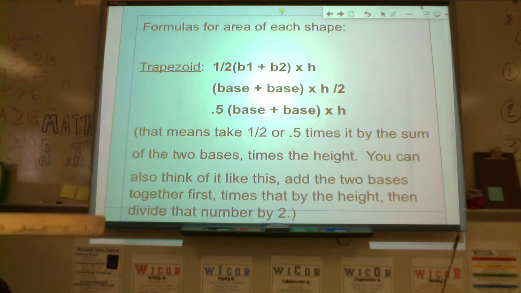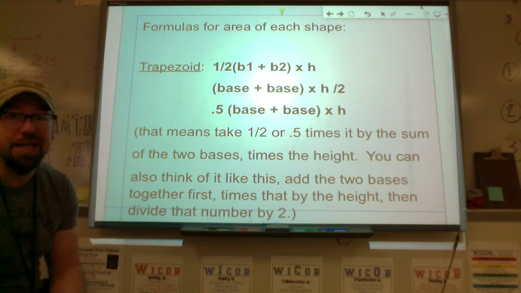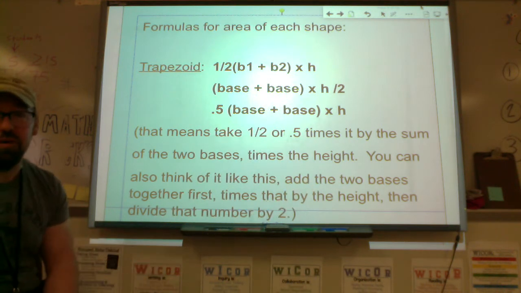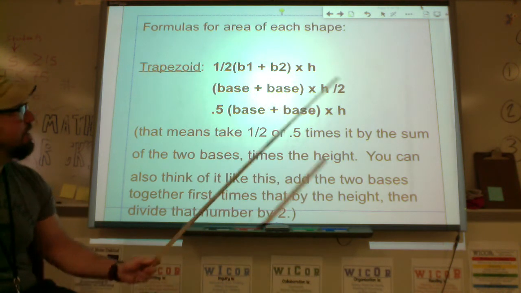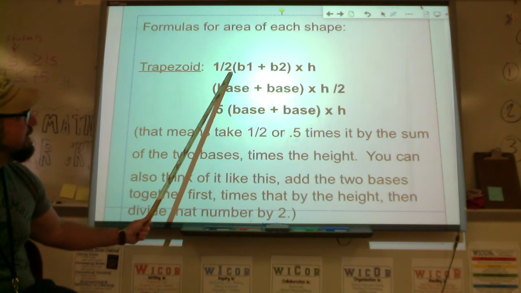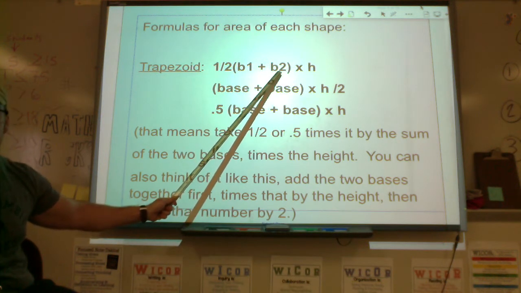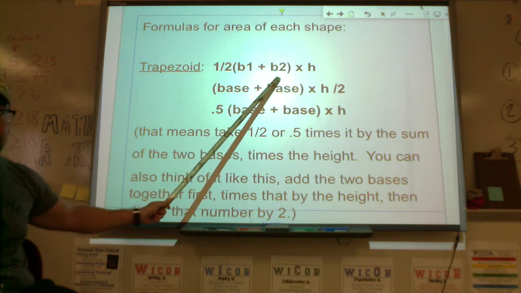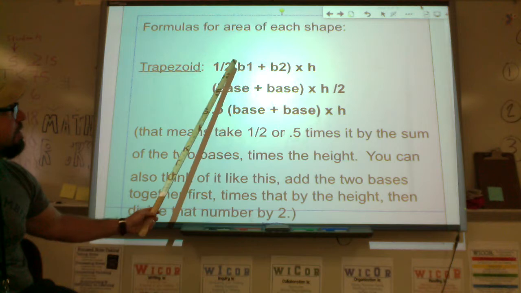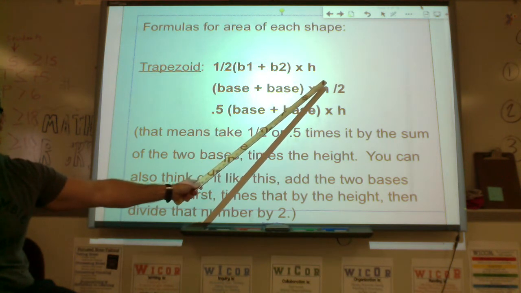All right, so you're going to want to get this down. This is going to be your formula for the area of a trapezoid. It might look kind of confusing, but it's not bad. And I have it written basically three ways. The first one reads 1/2, and it's right next to the parentheses, so that means multiplication: 1/2 times base 1 plus base 2. It doesn't matter which order you add the bases, because addition is commutative, as you've learned. Then you add these two bases together and multiply it times the height.